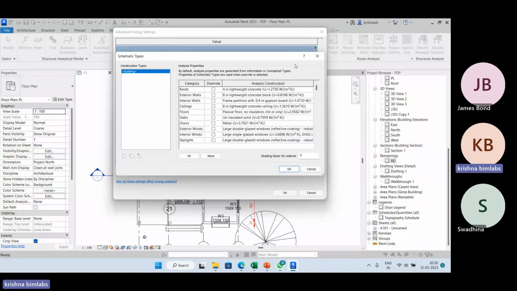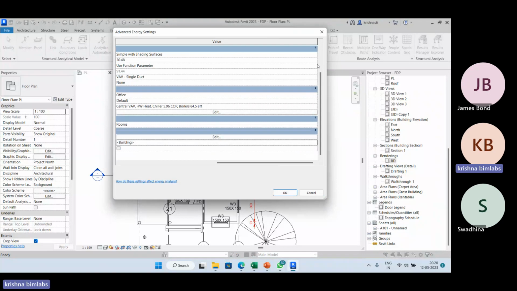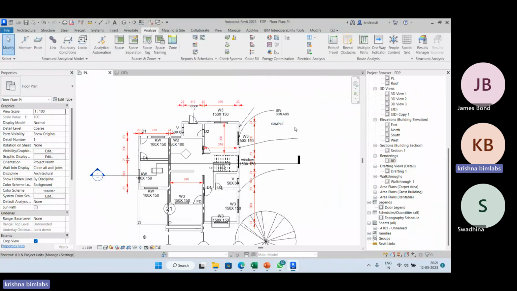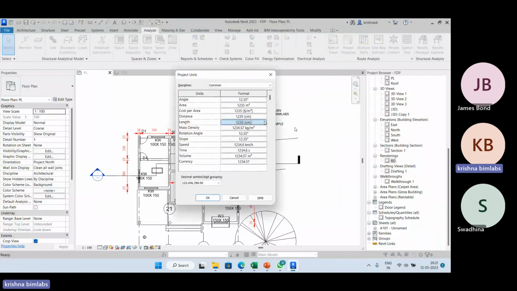Okay, and I'm just closing this. So these are the settings already in the energy analysis. The values should be approximately equal to this. So you have to go to your model, take the elements, and check the U values used in our model. Okay, and that is in fractional inches. So if you want, you can just change here also. Now the model will be in centimeters. So in Revit, anytime we can change the unit.